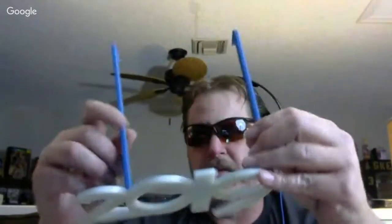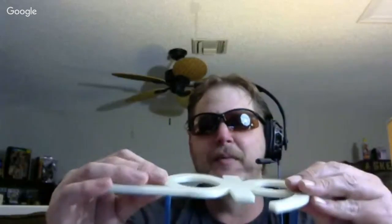That is actually the rest of our glow-in-the-dark Matter Hackers filament. I used it on the front there, and I ran out just in time, so that should be pretty cool. It's a shame it wasn't the final version. That hurts your nose. Yeah, I bet it does. They look a little heavy too. Oh yeah, they're thick, dude. We could probably thin them up some. Yeah, use a little less infill. But they're sturdy.